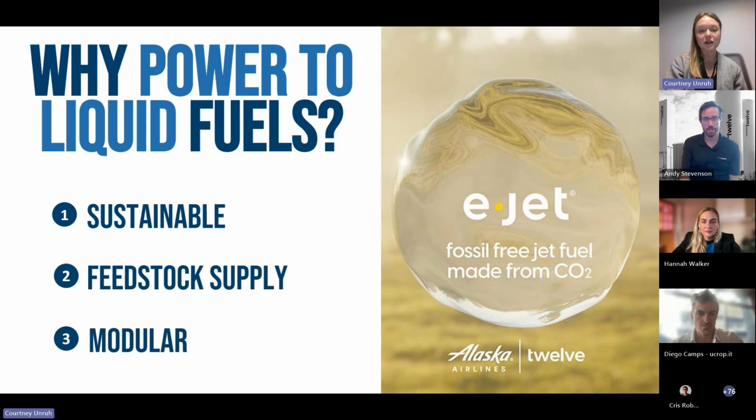We're also interested in it because you don't have to rely on a crop-based feedstock. There's sort of an unlimited amount of feedstock for this fuel, so it's great for supply chain teams that are worried about those types of risks. This theoretically has more or less an unlimited amount of feedstock. And then third, the plants themselves take up a pretty small footprint, are modular, stacked together, and I think Andy will explain more of that too. But we were interested in that as well, thinking about how we have operations all up and down the West Coast, potentially in Hawaii or other areas, and how it could be great to have smaller plants near some of those locations.